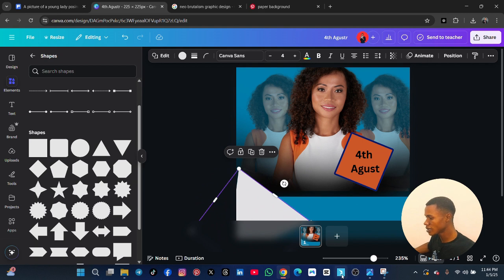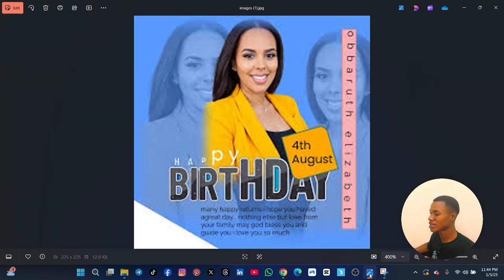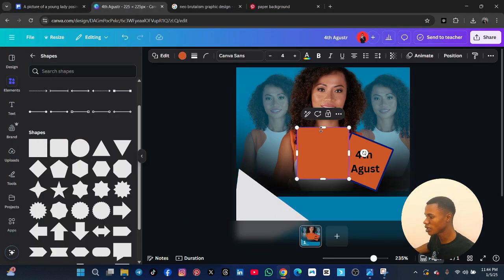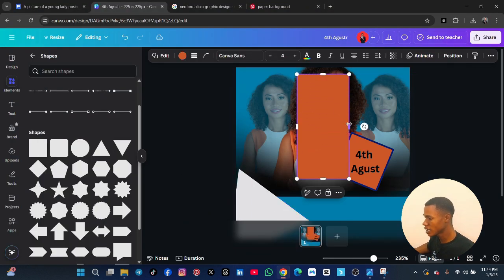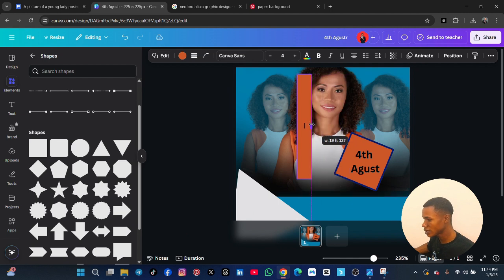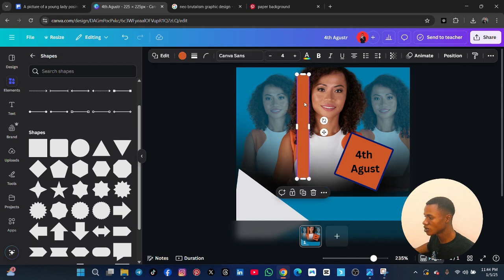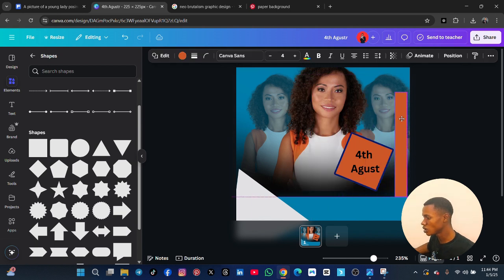Okay, so you are looking at it, it's taking a very fantastic shape, right? Now the next thing to do is this particular line here. So we are going to pick up this shape again, and then we are going to increase it, and then increase it again. I may be missing some of these steps, but you have to know that I'm using this to teach you. So you have to increase it, and then increase it again.